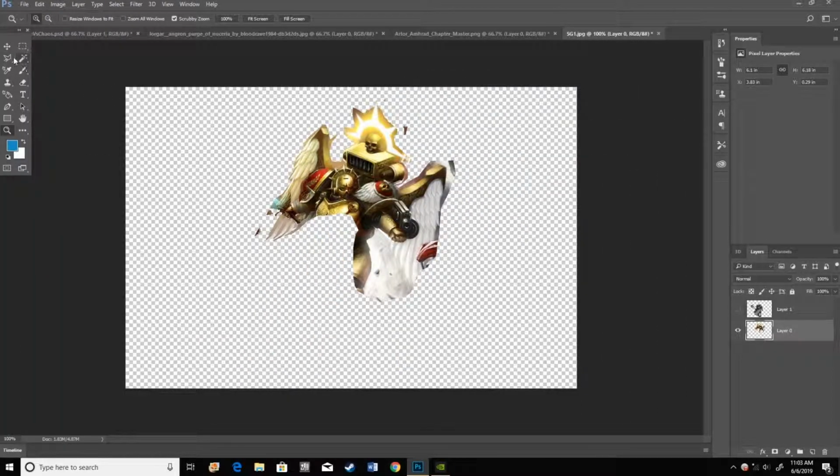Oh, the clone tool. I need to use it right here. The clone tool. This is what I use to get rid of the sword in his hand. Basically, you hold Alt, and that's what you'll be starting from. You click there, go in here, and as you can see, as I go down, it clones it. And of course, you can take your time and hold Alt, and that's basically what I did for this. So that's the clone tool, you can use that.